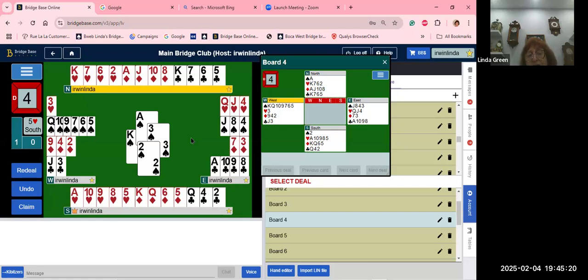When you see a singleton in the dummy, if your partner threw the jack of spades away on the ace, partner would want a diamond. It's called a suit preference signal. There are two other suits outside the trump suit. The lowest one asks for a club, if ever partner ever got in.